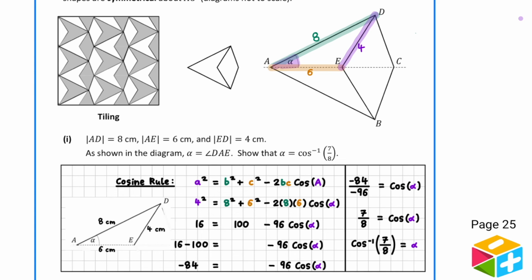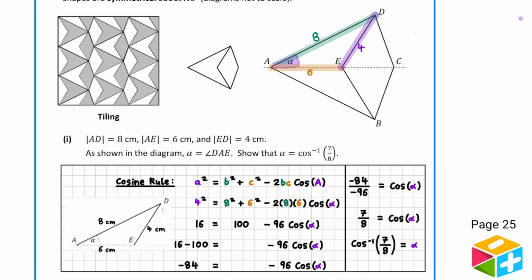Well, if we take a look at the values we're given, they all live in the same triangle, AED. Let's focus in on this triangle. We know all three side lengths, and we're trying to find an angle. So all in all, we're working with 3 sides and 1 angle. This is precisely the setup we need to use the cosine rule. This says that a squared is equal to b squared plus c squared minus 2bc times the cosine of capital A.